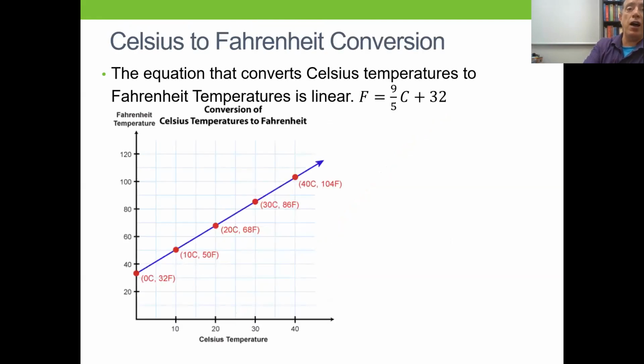Like in science, you probably learned how to convert a temperature in Celsius to Fahrenheit. That formula is F = 9/5 C + 32. Notice the C does not have an exponent; it's just C to the first power. If you plot a Fahrenheit temperature versus a Celsius temperature, you definitely get a linear pattern. It is a straight line. So that's the first type of modeling, linear.